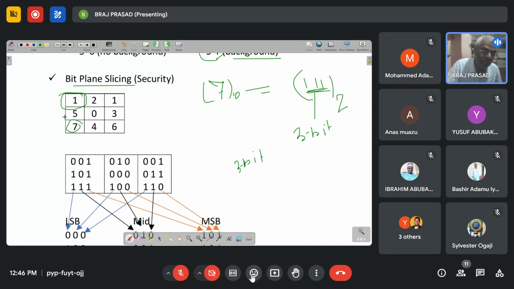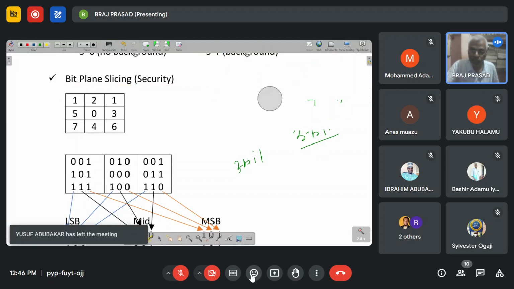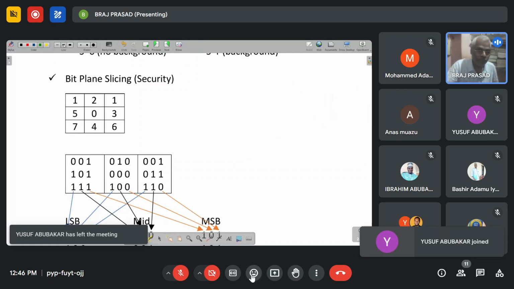In this matrix, the highest value is 7, and this 7 has binary value 111. Since it has 3 bits, all values of this matrix may be represented in 3 bits. Now if we gather this information in matrix form, then we convert all these gray values into 3 bits.